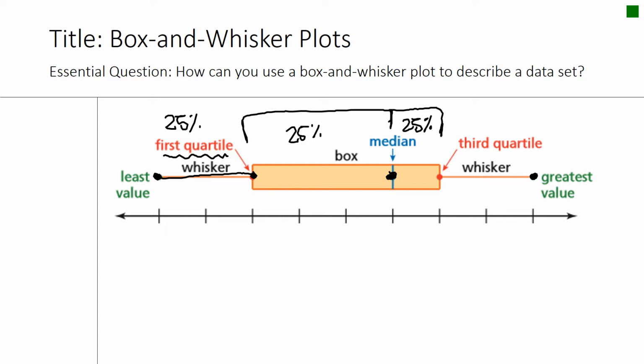Now, from the third point to the fourth point is where the last 25% of our data is. So it breaks the data up into quarters, and you can tell where a quarter of the data lives. Looking at the range between our first quartile and our second quartile, that is where a big chunk of our data lives, because it's bigger in our box. The whiskers are just how we connect our first point to our first quartile and our last point to our third quartile.